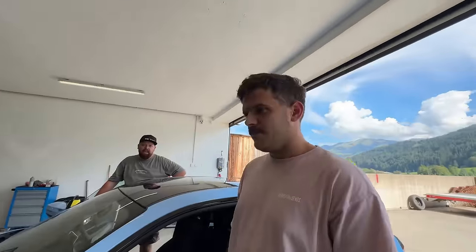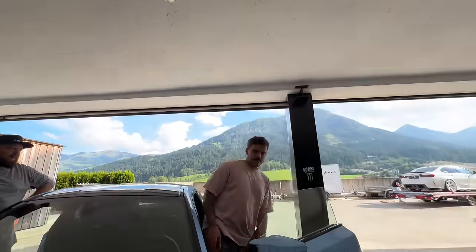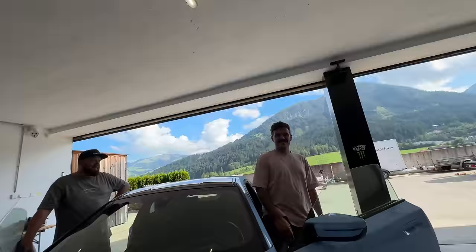I'm gonna let Gabriel test the M2 really quick because obviously him and Mani, they did the major part of building the car. So they should also be the ones enjoying it a little bit. And Gabriel has never really driven a car like this, I think, right? No. Gabriel is used to having like the wildest drift cars, but not an M2. So we'll see how he likes it. And I have to go and drive Celine to the train really quick.